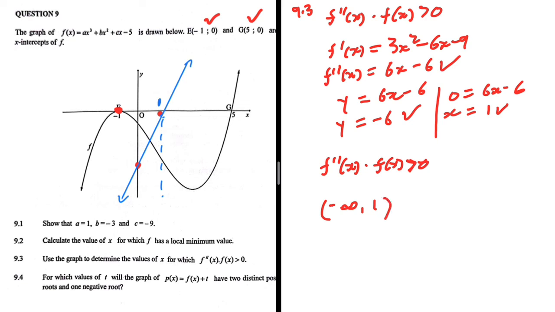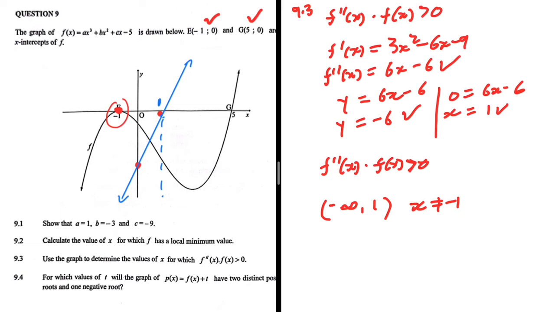But take a look at something. At x equal to minus 1, f of x is actually equal to 0. And we need our product to be greater than 0, not greater than or equal to. So let's see here that we need x to not be equal to minus 1. If x is equal to minus 1, we're going to experience some issues. So there we go. That is the first part of our solution.